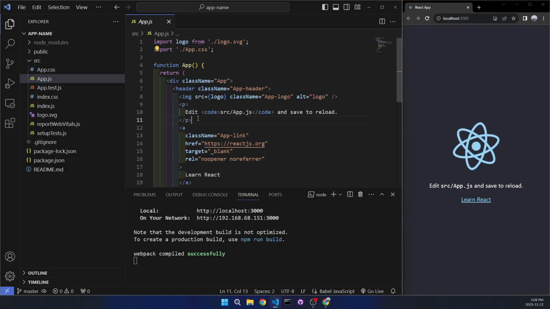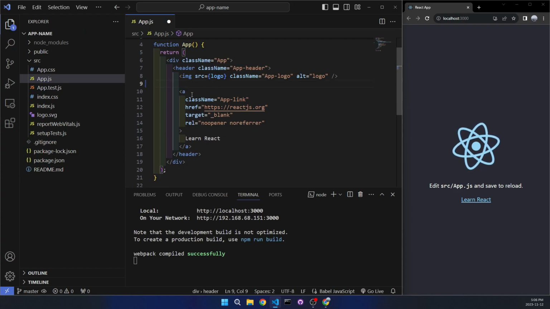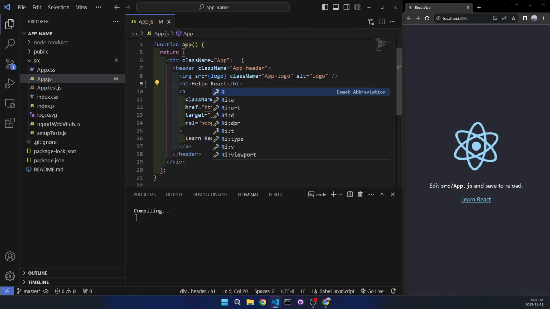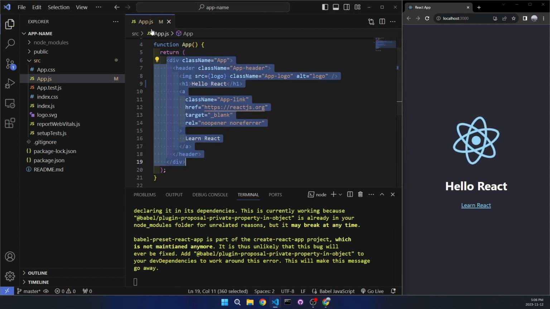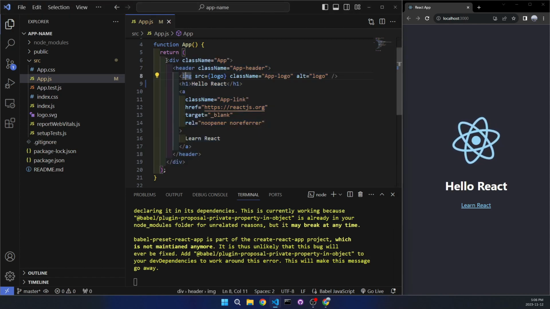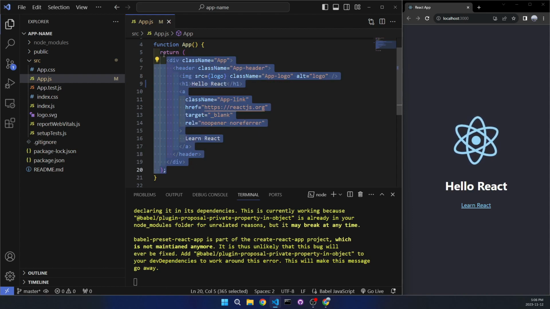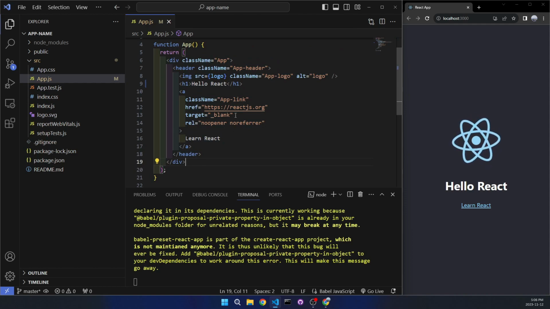If we change something, so let's change the paragraph here to an H1, and let's write something. So hello React, or I don't know, something random. And then if we save this, we can see that now it's going to reload, and then now it's going to say hello React. And this may seem pretty weird because it's a JavaScript file, but that's the cool thing about React, which allows us to return HTML code. And if we take a look here, we have HTML code in a JavaScript file, and that's the pretty cool thing about React. So it allows us to do things like that.